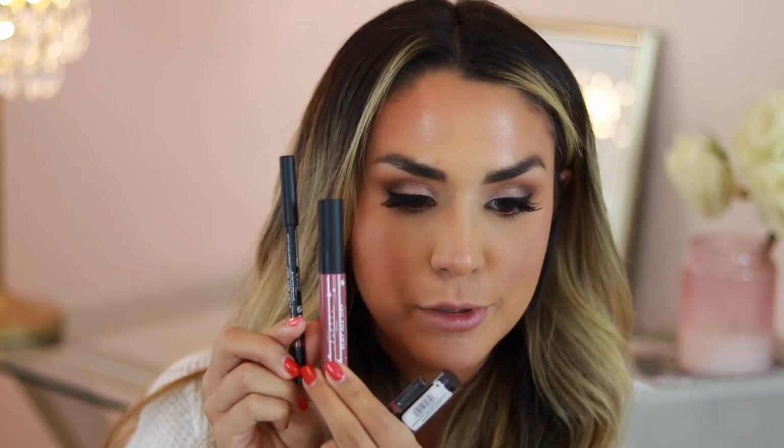First of all, I found this, and I actually found this through Emily Noel. I was watching one of her videos and she tried this brand. It's called Lottie London, also a really affordable drugstore brand from Ulta. So it's like this lip kit, reminded me of like the Kylie Jenner lip kits. I've actually never tried those, but this kind of reminded me of it. So you get a lip liner and the lipstick in one. I got it in 2 different colors, TBT, which kind of looks like a rosy mauve color, and then I also got it in Fleek, which looks like a more brown, reddish kind of nude color.